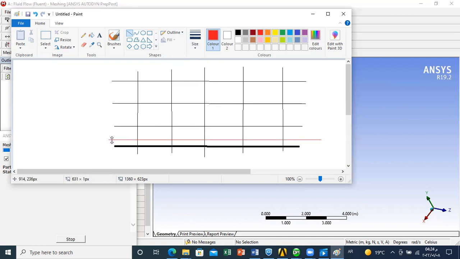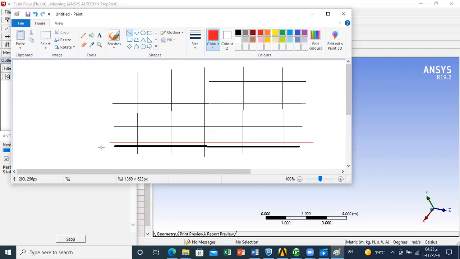For example, if you put 5 layers, it's 1, 2, 3. It will put layers, and these layers will begin with a layer that is very thin, and the thickness will increase according to the growth rate.